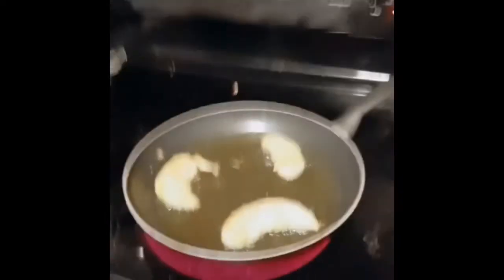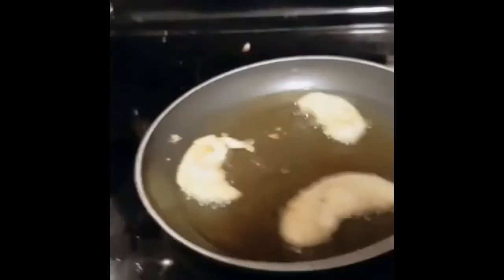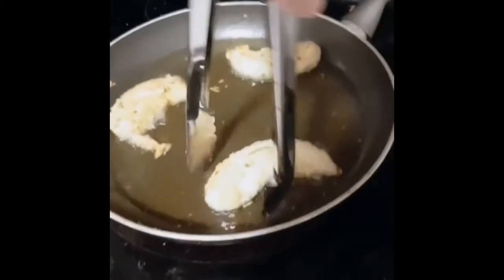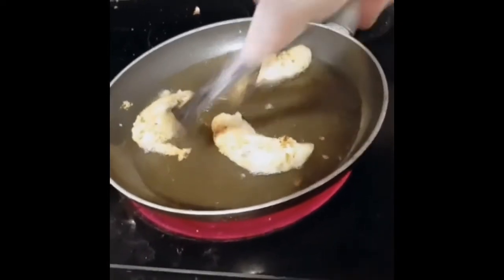Do not do this. This fork touches the raw chicken. This fork can go from here to here to here. That's it. Once you put the chicken in here, you need a different utensil. You can use this fork to flip the chicken while you're cooking it. But do not use that same fork to pull chicken out of the frying pan. I have seen people use the same fork for raw chicken and cooked chicken. Don't do it. You will hear me say it. Salmonella is a killer.